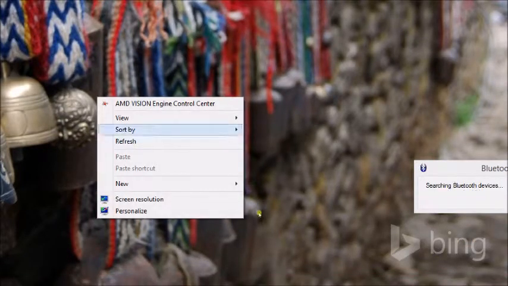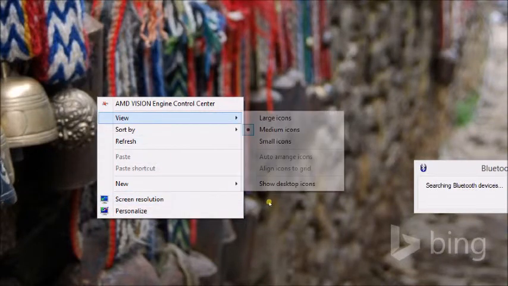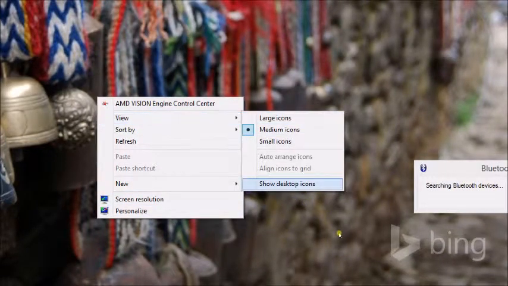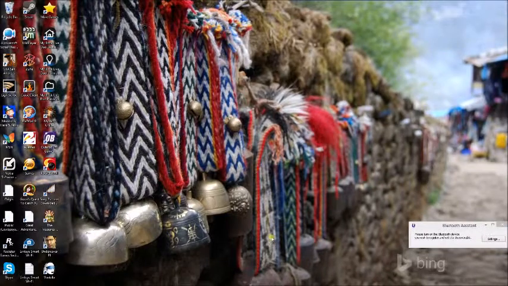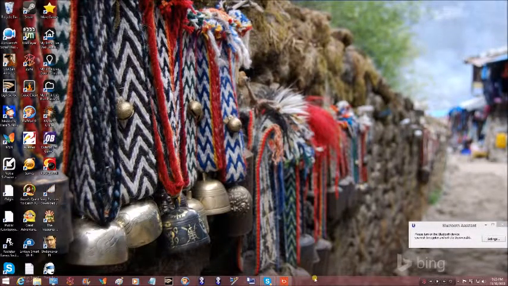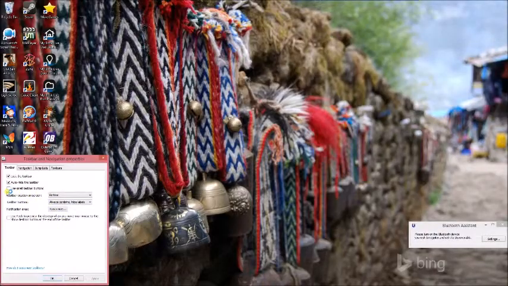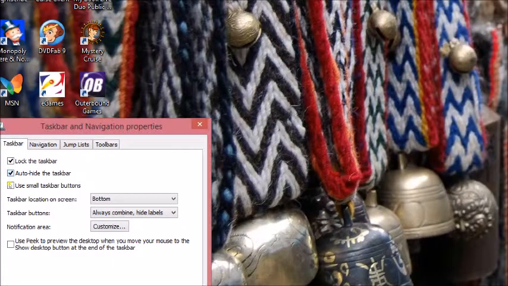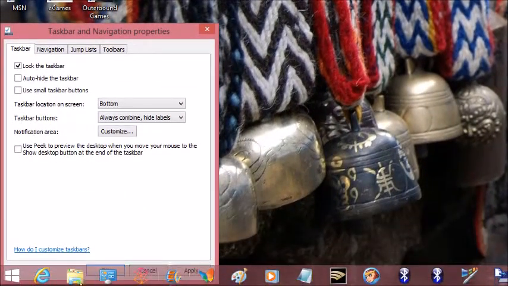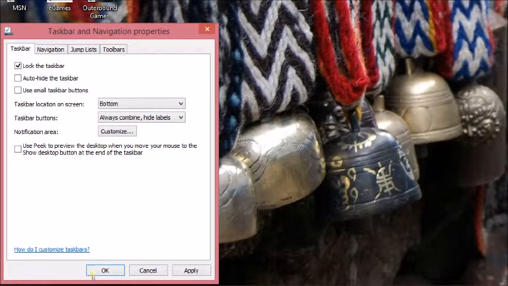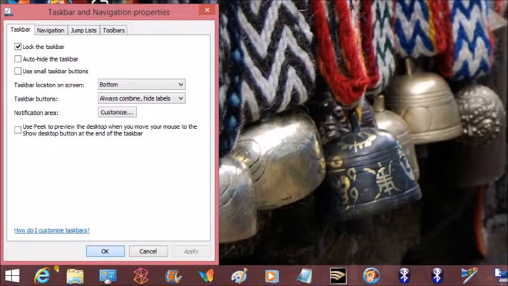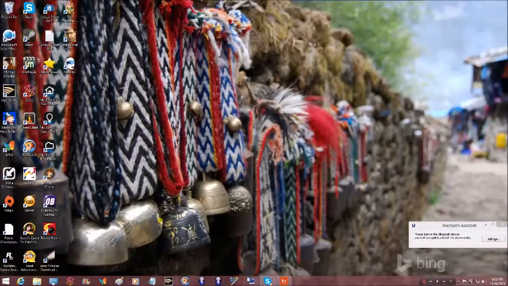Okay. Now I'm going to put this back to... Okay. Now this is what you normally see when you have a computer, right? And let's go back in here for a minute. And let's go back to properties. And let's go ahead and we'll take out the check mark. Okay. Now we'll change it back. And this is what you guys normally have right here. Okay. This is what your desktop probably looks like, right?